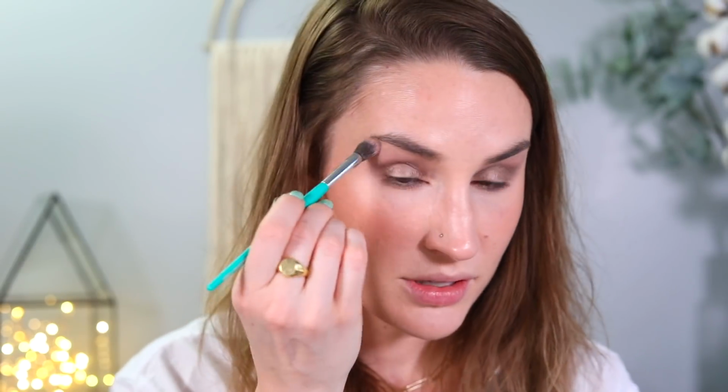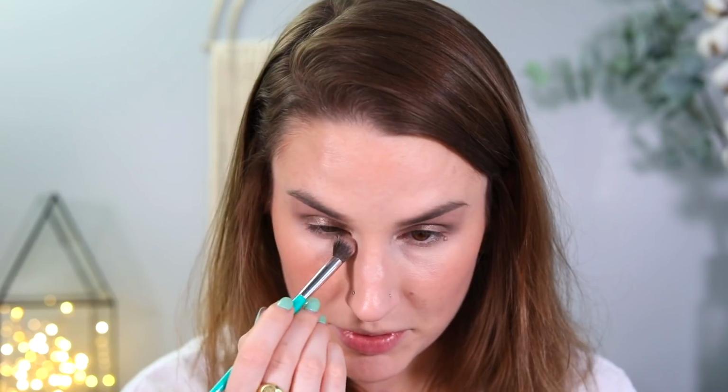I like that this formula doesn't blend away. It doesn't just completely leave the chat as soon as you start trying to blend it. Oh, I had to think. It was the Westman Atelier shadows. Those $80 stacks, $88 stacks? I don't remember, but they will absolutely blend to nothing very easily. They're so hard to keep built up and saturated.